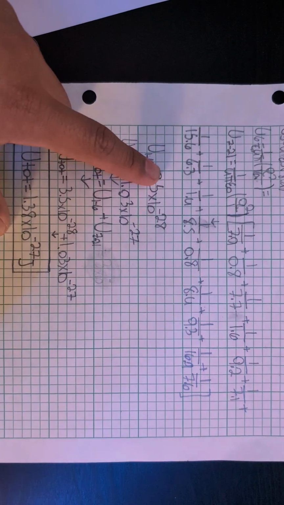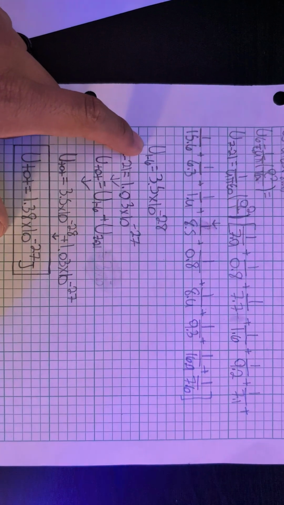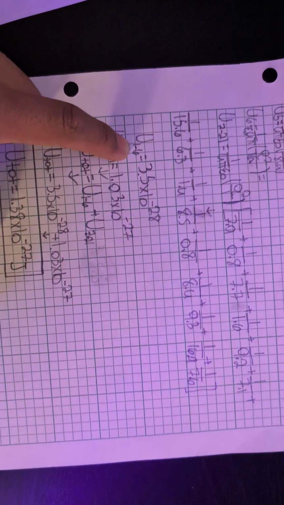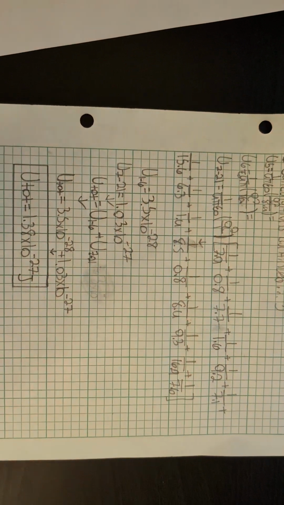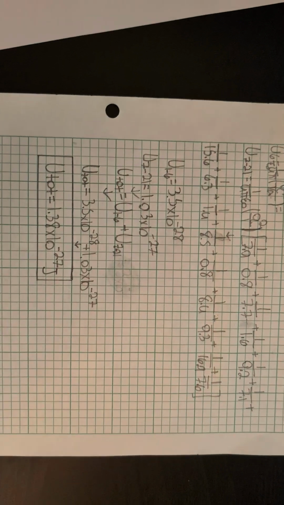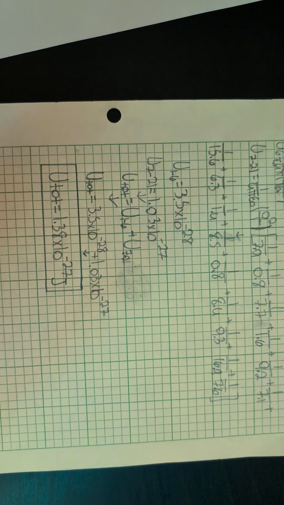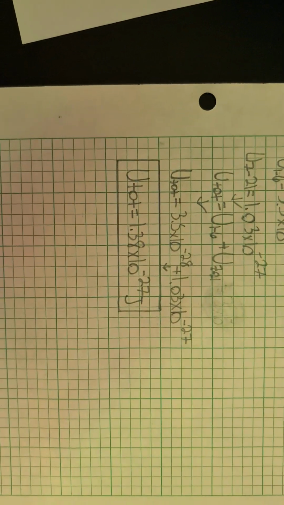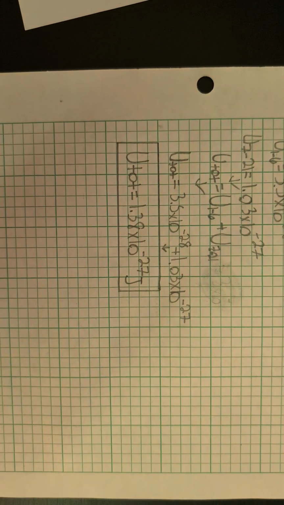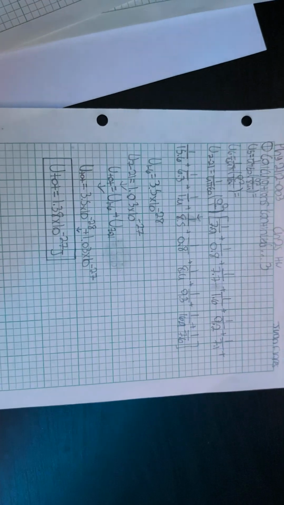And then calculated it out. So the potential from 1 to 6, which was the first part before I realized this is way quicker, is 3.5 times 10 to the negative 28. And the potential from 7 to 21 is 1.03 times 10 to the negative 27. So we used the superposition principle, added them all up, and we ended up with a total of 1.38 times 10 to the negative 27 joules.